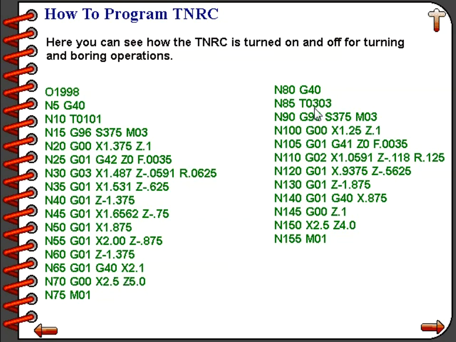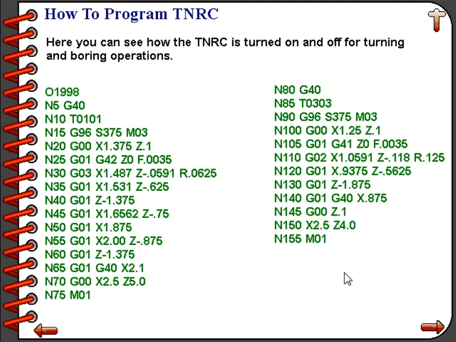Going on to tool number 3, you can see in line number 105, we turn on tool nose radius compensation left for this boring operation. You will see that the G41 command is used, and you will see that, again, we are traveling a distance greater than the radius of the tool, because the previous line was at Z of 0.1, and we are moving to Z0. Again, 100,000ths of an inch movement, which is going to be greater than the radius of our insert.